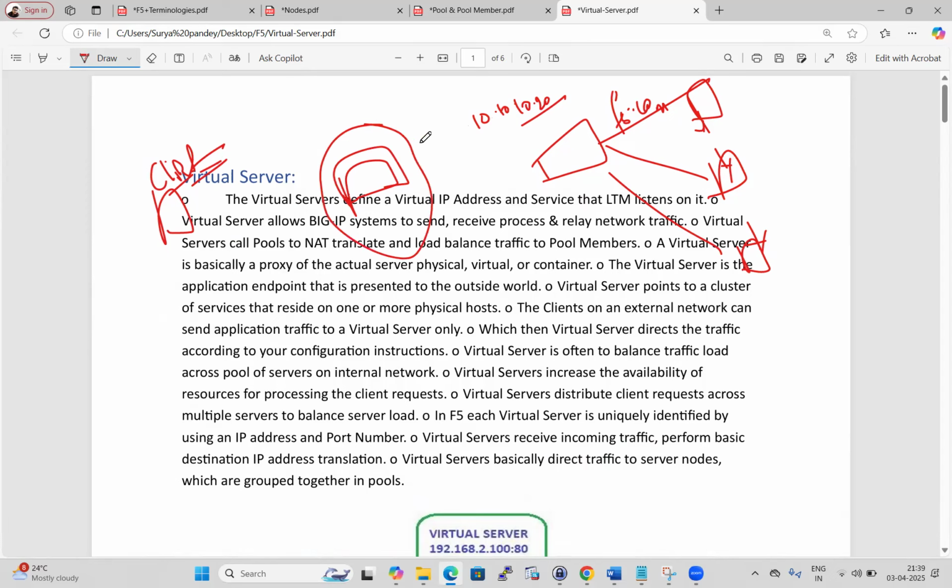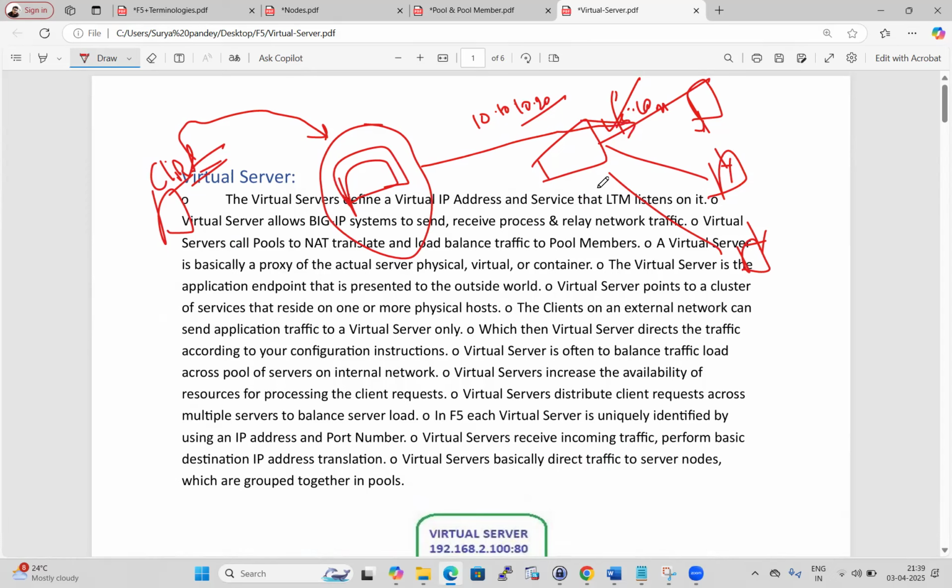So on our F5, we'll create a virtual IP, which stands for a proxy IP, which is going to work on behalf of these actual applications. When traffic comes from the client, who has no visibility of who is in the middle, the traffic comes to the F5, and F5 has the visibility to decode the traffic, offload the traffic, and accordingly send it to the backend server.